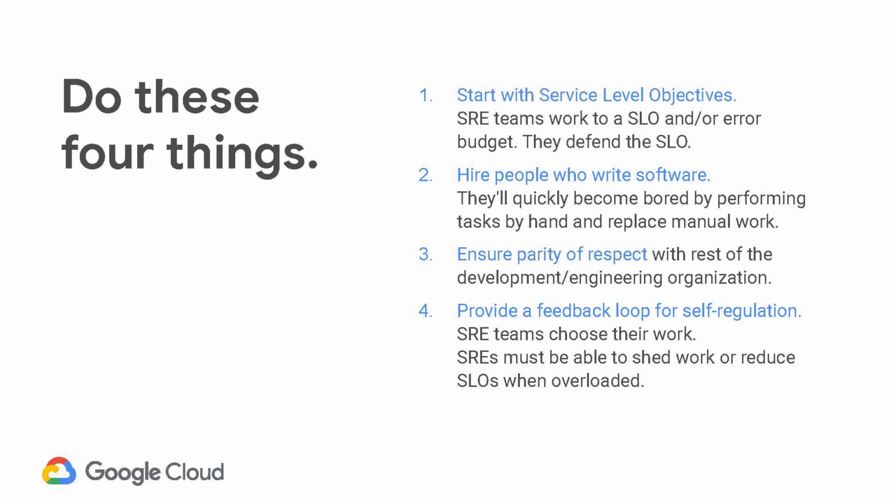And finally, provide the feedback loop for self-regulation. This is what we call the nuclear option at Google: if there is a system that SREs are responsible for that is just not meeting its SLO because it's not designed and built in a way to meet its SLO, or if it's producing a lot of toil and operations work, SREs have a way to push back some of the toily work to development teams. Or if the system is just not as reliable as it needs to be, SREs have a choice of returning the pager back to development teams. And it's very rarely used.